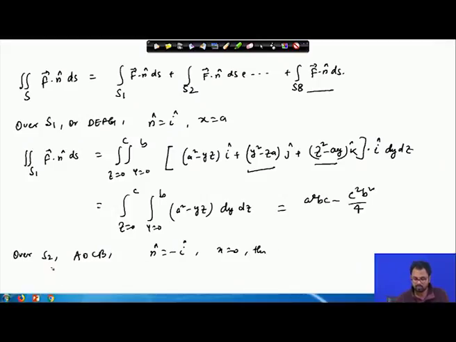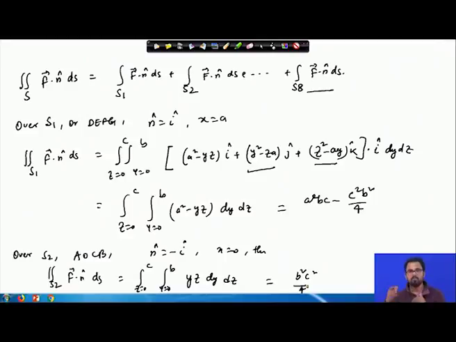Then our surface integral would be f dot n ds, and this will reduce to z running from 0 to c, y running from 0 to b. We will have basically here minus of yz, and then minus. So, this will be basically yz dy dz, and if we integrate, then this will give us b square c square by 4. So, you see when you sum these integrals, there will be some cancellation. So, surface integral over S1, then S2, sum them, there will be some cancellation. Similarly, S3 plus S4, there will be some cancellation, S5, S6, there will be some cancellation.